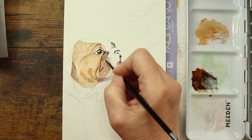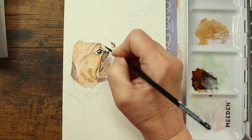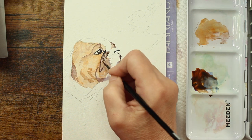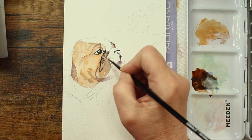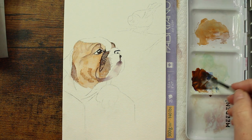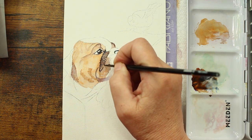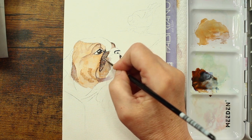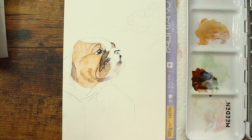And I have switched over to my finer detail brush. And what I'm going to do is later I will put a wash of water over that, and that will soften it. So it's going to add texture, a little extra color. This part of his nose rope is a lot darker than the rest of his face. So I'm just putting that darker color over top, but notice that I'm leaving a little bit of that base color shining through.